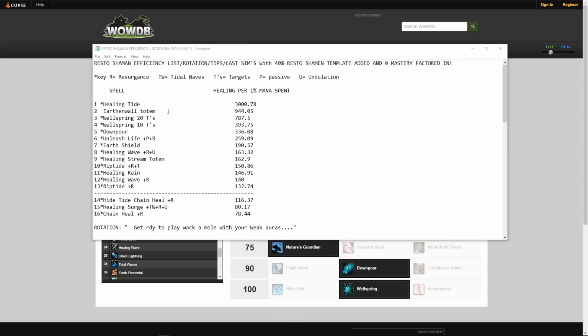Healing Tide is at 3,000. Earthen Wall Totem at 944. Wellspring with 20 targets, 787. Wellspring with 10 targets, 393. Downpour, 336. Unleash Life with its passive and Resurgence factored in is at 259. Earth Shield is at 190. Healing Wave with Resurgence and Undulation, so remember this is only if you take Undulation, is at 163. Healing Stream Totem, 162.